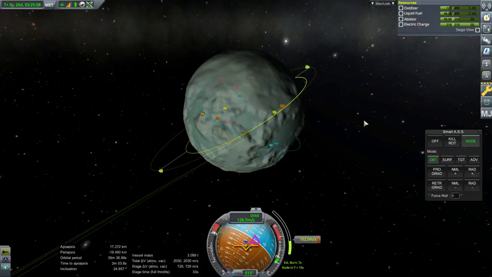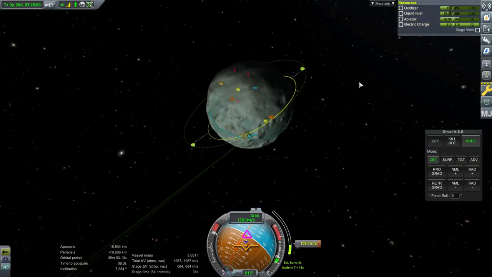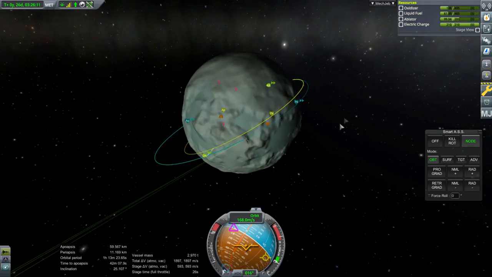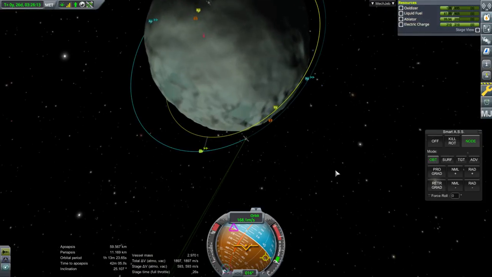This is only a reasonable idea because this is Minmus and its gravity is low and orbital velocity is low, so the inclination change doesn't cost that much. Otherwise, this would be a bad idea to change the inclination like this. You'd rather do it at a high position.